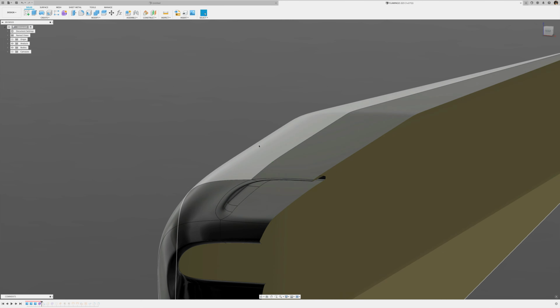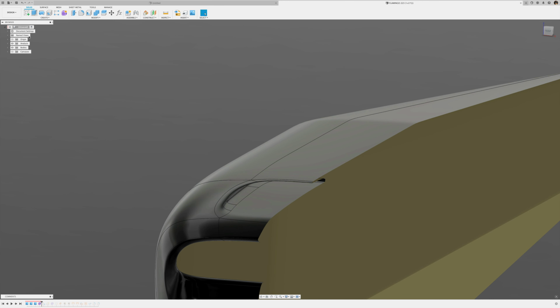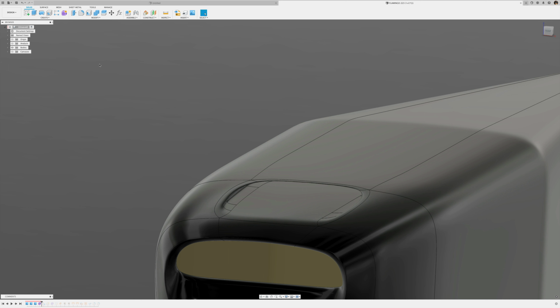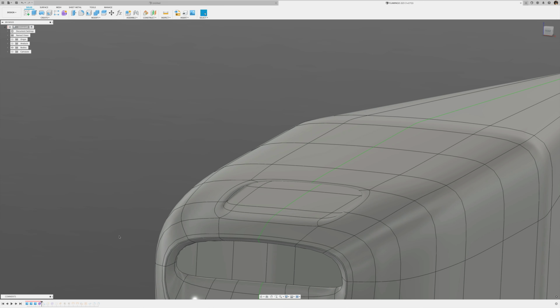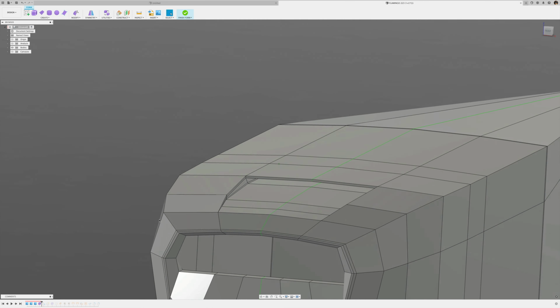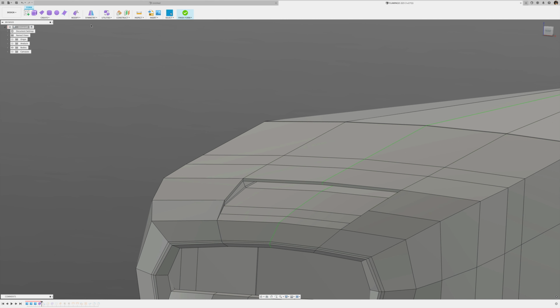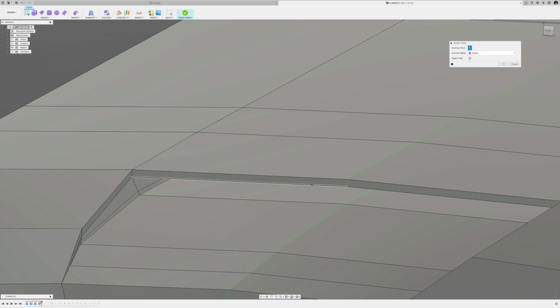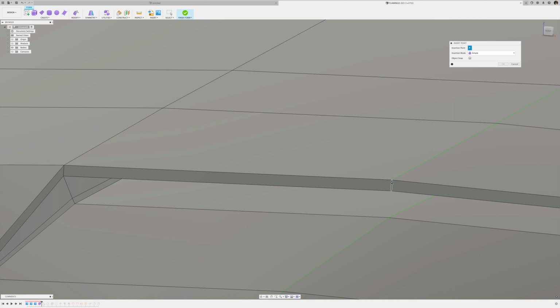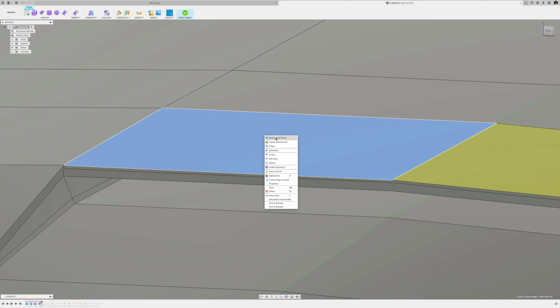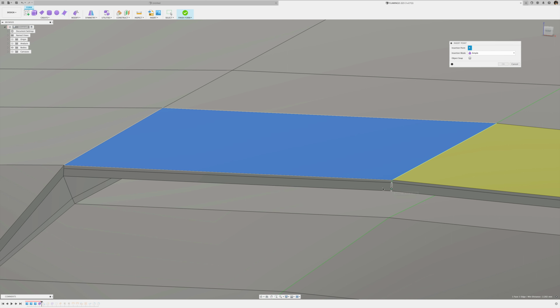So if, and I need to go turn my analysis back off, I don't need that. We go back into the T-Spline. I can insert two edges. Now, I said a little while ago that I don't like triangles, and I also really don't like n-gons. But I tried this before. In this case, that turned out pretty okay. So I'm just going to insert an edge here and insert another edge here.